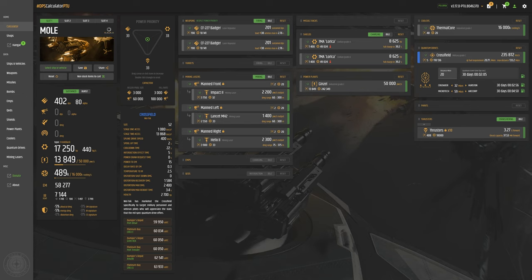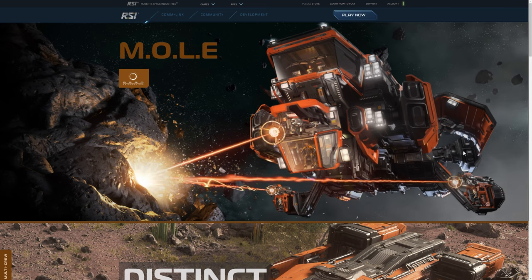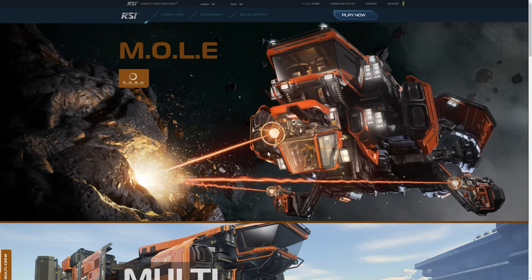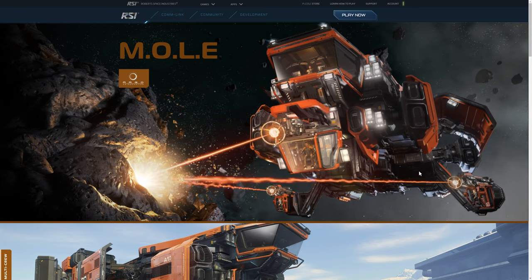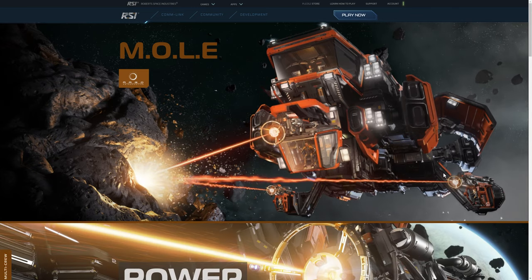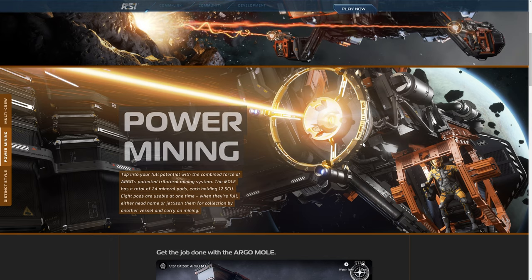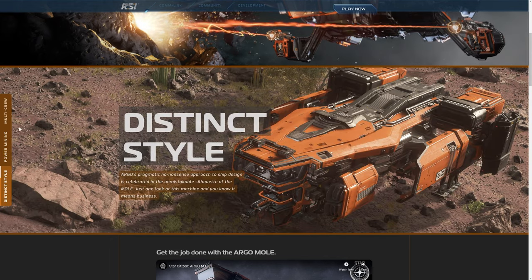Let's head on over to the brochure page of the mole, but it's a website now, very similar to the Nomad. And let's see what that looks like. Okay, so as we can see on the website here, the mole, you can see this graphic of all the lasers going at once. It is pretty cool when that happens. It's very satisfying to have people mining the same rock and stuff. It's a real sense of accomplishment. If we scroll down, we can see it says power mining. Oh, missed that one. Let's go back.